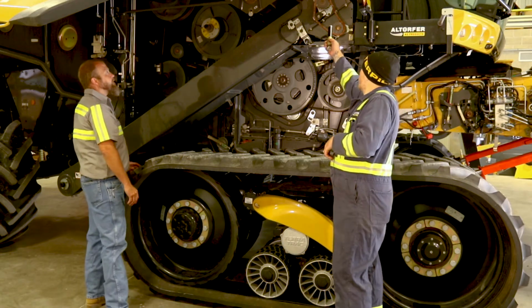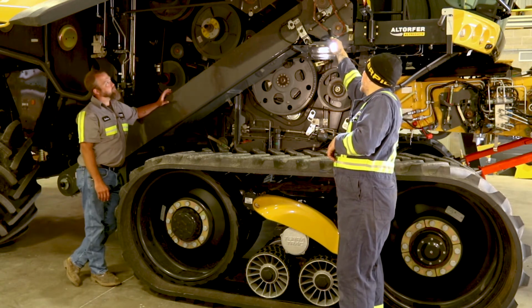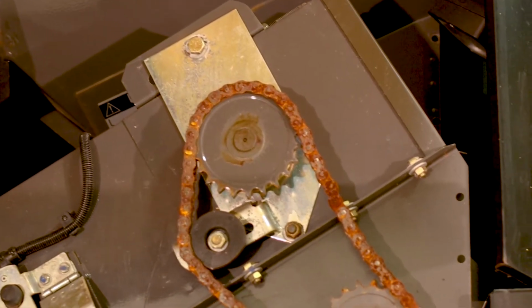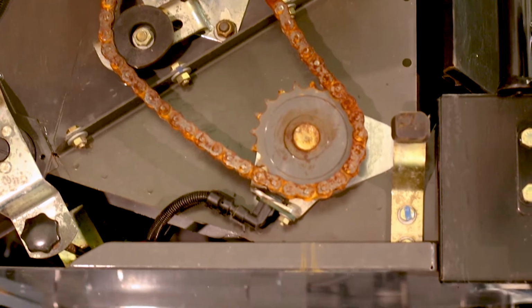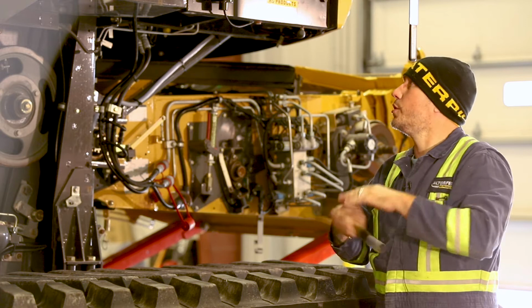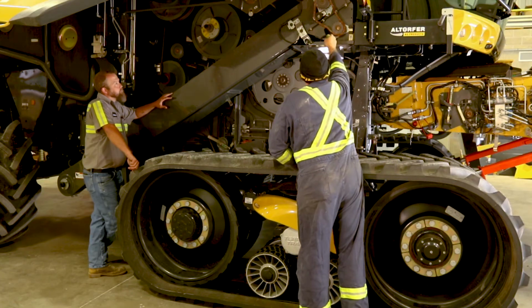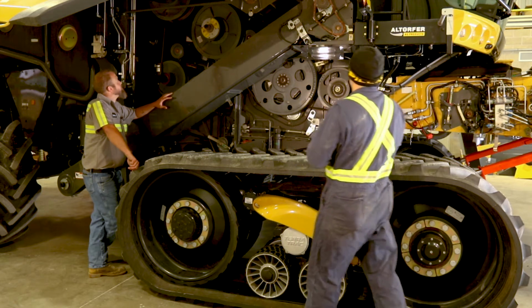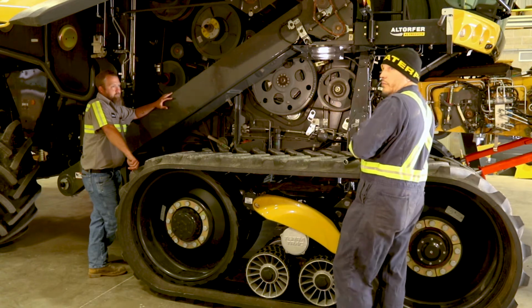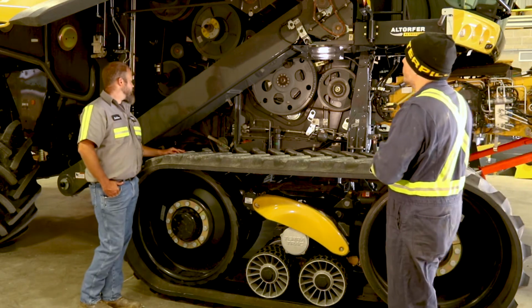On your drive for your return elevator auger, you've got another one of these plastic bushings right here, and if you're careful with it, you can get 3 rotations out of this particular one, the way it's designed. And you just want that chain to not be loose. It doesn't need to be stretched completely tight. It needs to have just a little bit of slack in it. That chain is not an O-ring chain, so if you wanted to put a little chain lube on that chain, you could, to dress it up and give it a little lubrication.